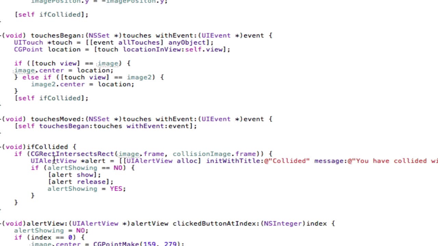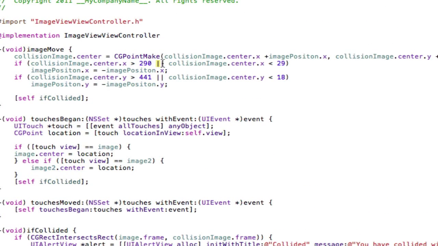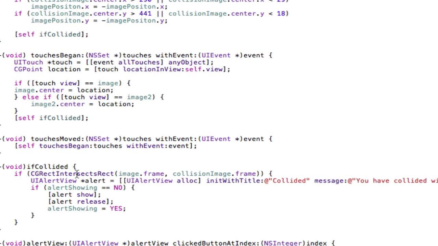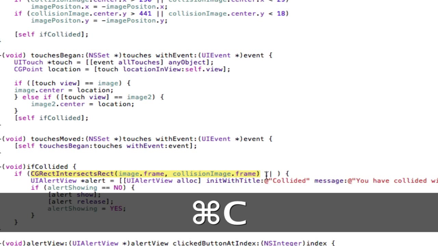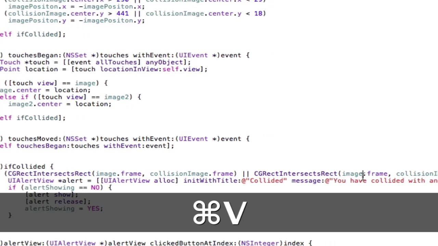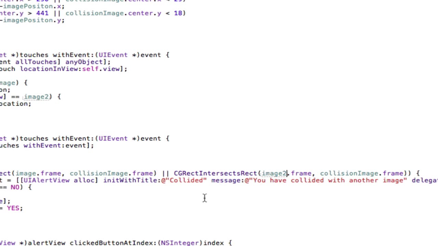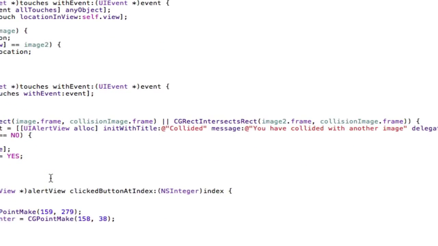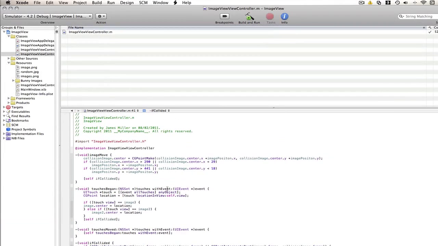So if you go into the if statement where we did the collision here, and instead of copying out all this code again and changing it from image to image 2, we're going to do our if statement that we learned in the other tutorial here, the if command. So if you go into the first line of the if statement here, and after the first close off parentheses, we're going to do space, and then we're going to do the two slashes again for or, and then we're going to copy and paste this over here and paste it in there, and we're just going to change the image from image to image 2. And now that's basically going if the image 1 frame collides or image 2 frame collides, then do this, rather than copying out the whole code again. So that's just a quick tip there, and I think that's all we need to do in Xcode for now.